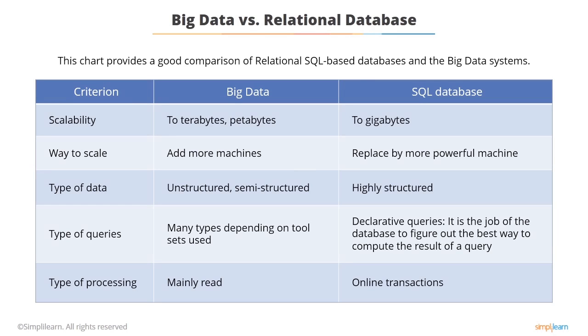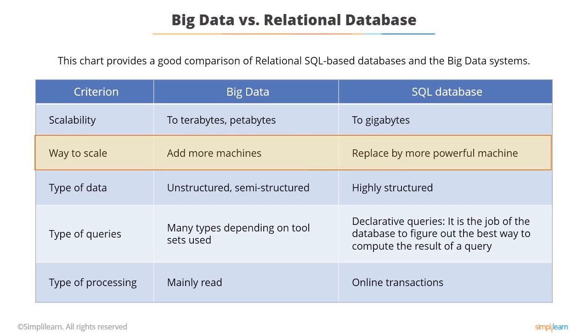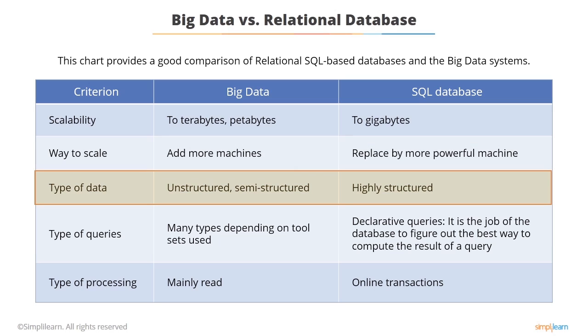The comparisons between the two: the size, we can talk about these very large numbers, the petabytes and all the bigger ones still. SQL databases tend to be on one machine, which you can scale by buying more hardware, which is a typical way of improving performance: buy more memory, more CPUs, more storage. But big data tends to work on smaller machines, and you just keep adding more machines to the cluster to get more scale and more size and processing. Databases work on structured data. Big data doesn't require that.